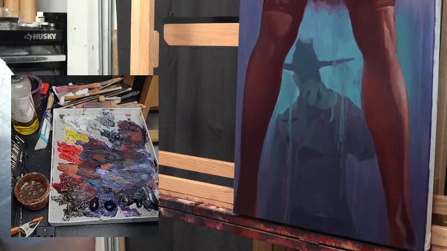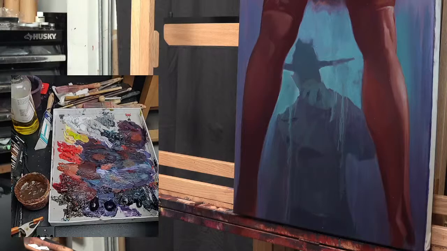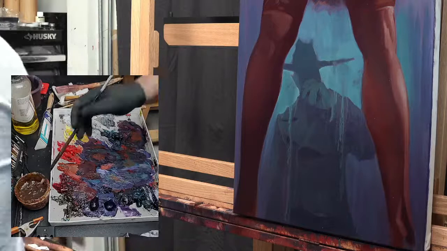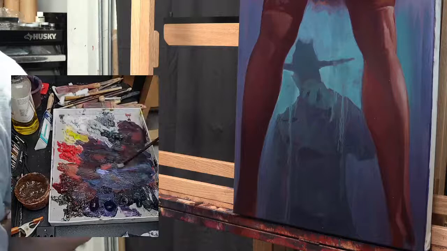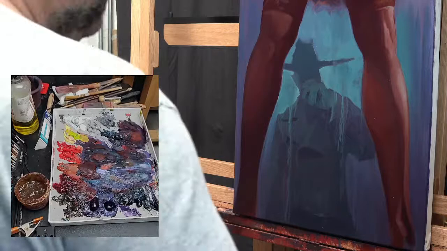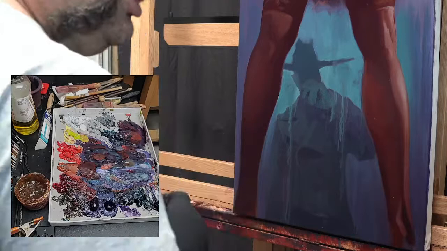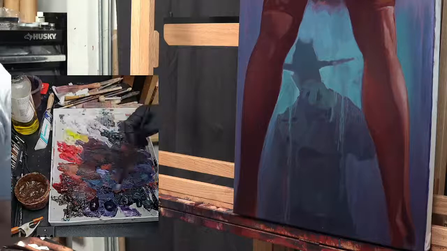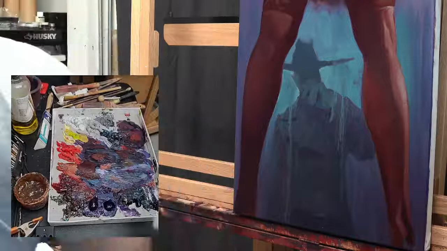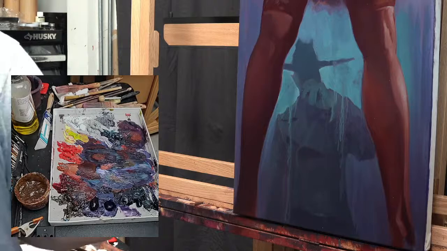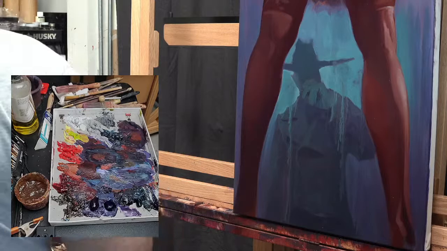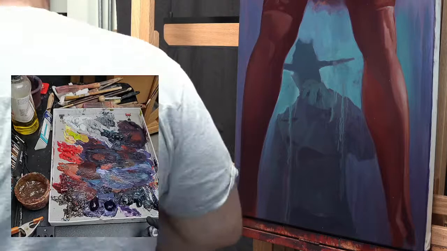What I mean by that is there's a sense to put lots of details into things when the details don't really do anything for you. They just explain stuff. And often the more details and information you paint in, the less there is for the viewer to really project themselves into a piece, to be part of it, to figure out what's going on in the story. It leaves less to the imagination the more information you put in. So the goal is to put in as little information as possible, and maybe a lot of the detail will be where you want a viewer to focus, on the focal point of the piece.